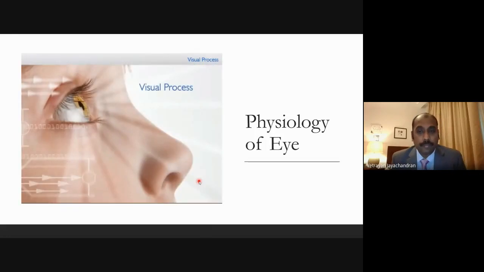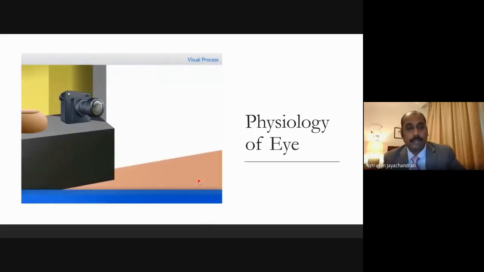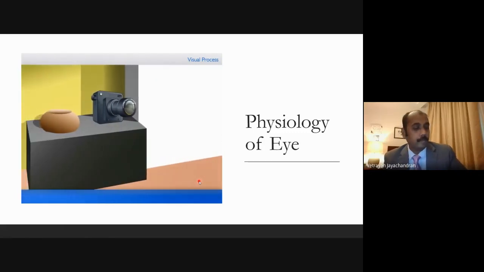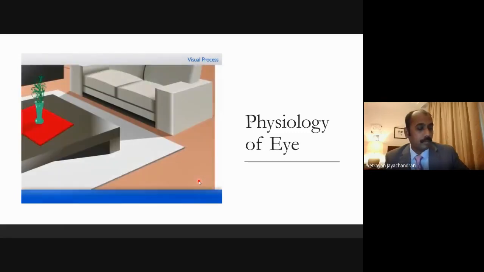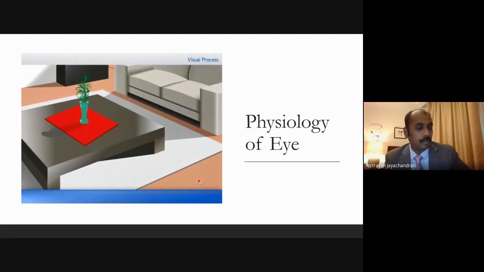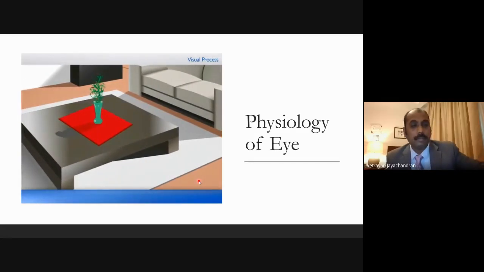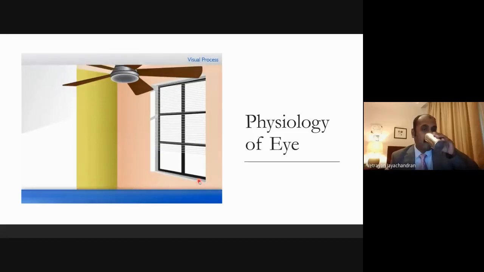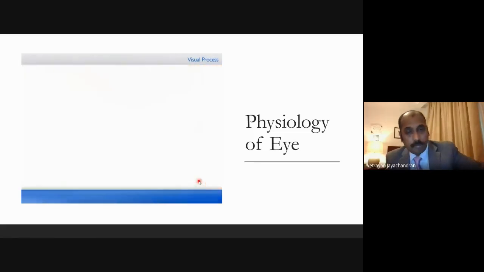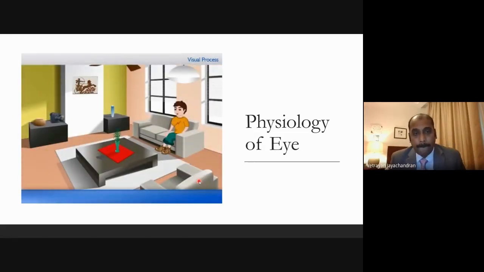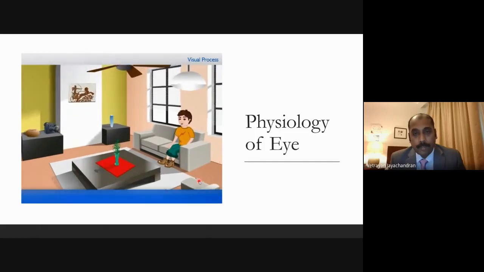In this minute, we will learn about the visual process. The fundamental effect that light has is that it enables us to perceive the world around us. The role of light in our contact with the environment can hardly be overestimated. And this is possible because of an extremely delicate sense organ, the human eye. In fact, more than 80% of the information we receive from the outside world passes through our eyes. Let us understand the visual process.